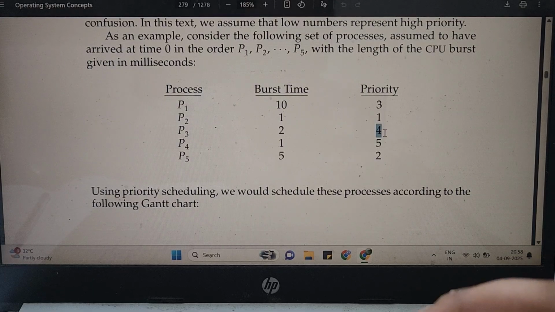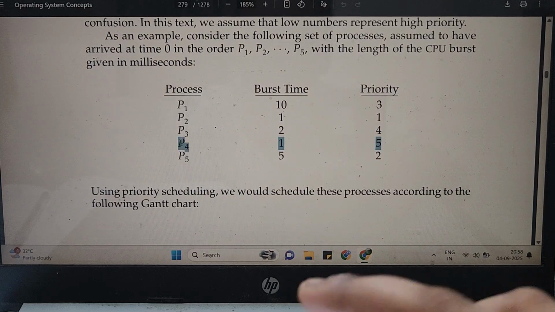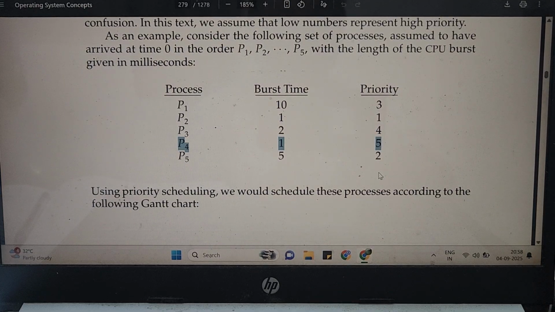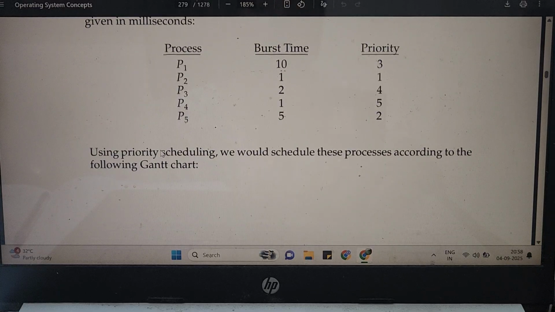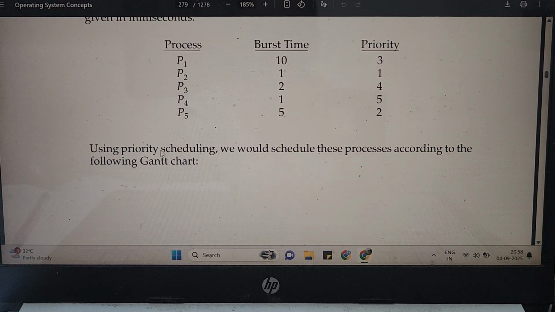So I have completed up to priority 4. Now I want to start this one, but just then another 3 processes come, all of which have priority 4. So obviously I will work on those 3, and by the time I finish those 3, I have another 2 processes which have priority 1. Then I will start working on those 2, and this P4, this poor process, has been waiting for the longest time and nobody has worked on him at all. So that situation is called starvation, and that is possible in priority scheduling. That's one thing.